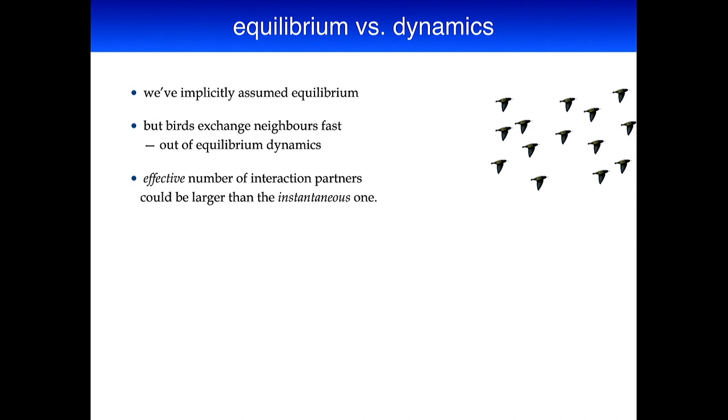If you're a bird, you integrate information from your neighbors. But if you integrate over some time scale, so you remember what you learned from your neighbors before, then if you change neighbors over time, you accumulate information from neighbors over a long time, and therefore over many more neighbors than you integrate at any given time, right? So it's basically accumulation of evidence. You have a larger effective number of neighbors.